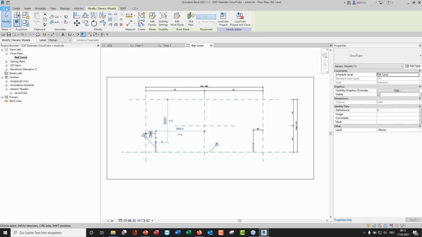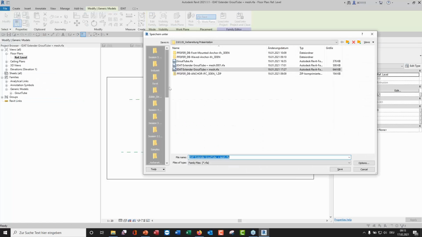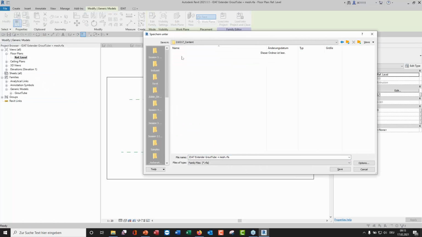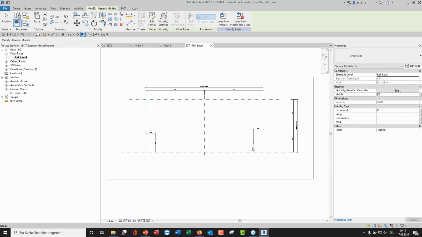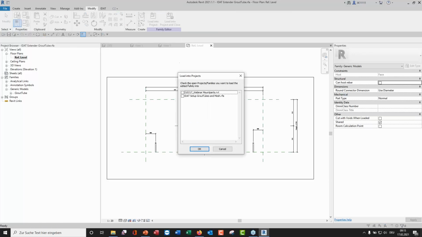So let's save that down. File, save as family, and call it IDAT Extender Grout Tube. So we'll leave that grout tube. Save that down. So maybe we can bring that back into our setup family.